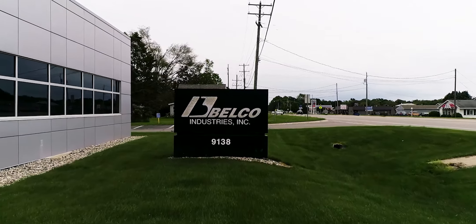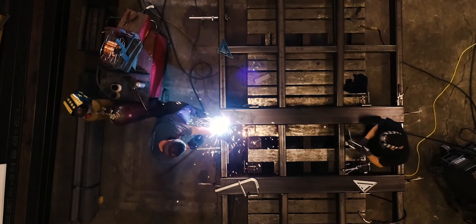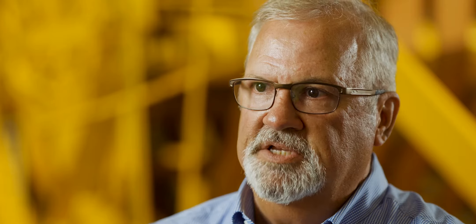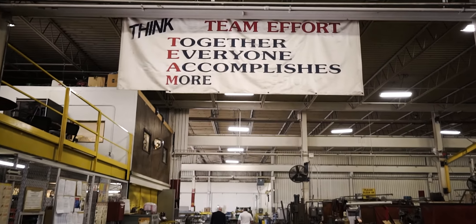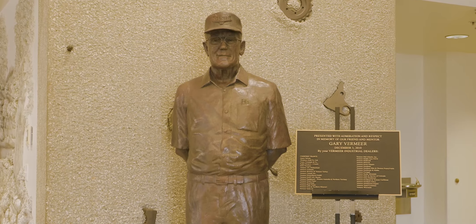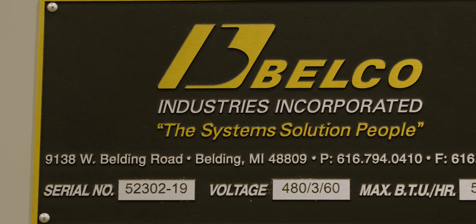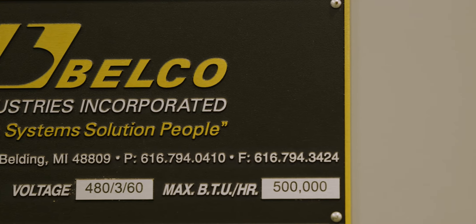We instill upon all of our people — whether they're on the shop floor, in engineering, accounting, whatever the case may be — that we stand behind our equipment and we expect everybody as part of our team to stand behind what they do and treat all of our customers with great respect. That's important to Vermeer and to us, that we can establish that kind of relationship where they know they have a company that'll stay with them and never turn their back on them.